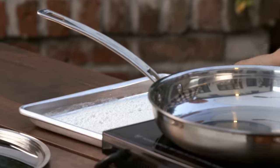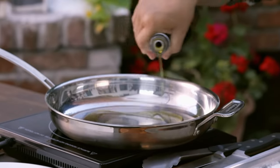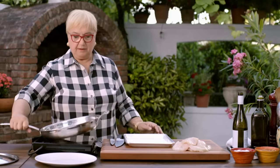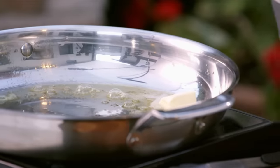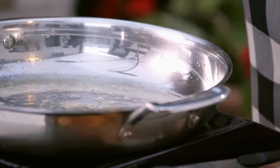We're going to need a little bit of flour, some oil, and I put a little bit of butter in there. Butter sort of lowers the heat in the pan. Olive oil gets to a little higher temperature than butter does. So if you put the two of them together, it usually works just fine.